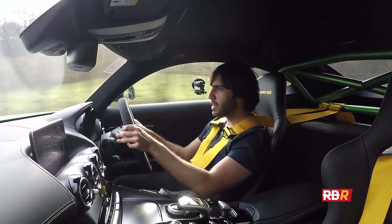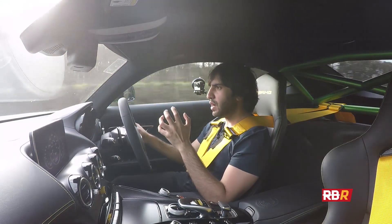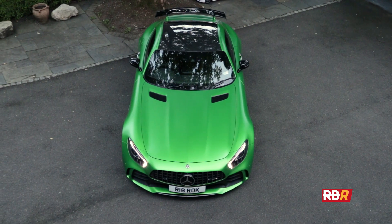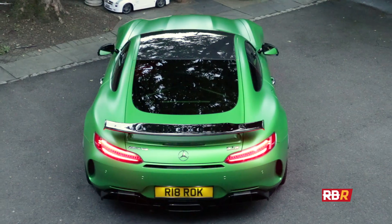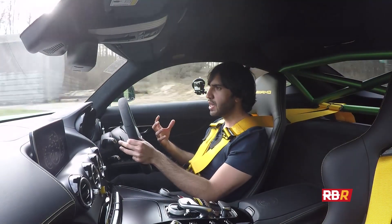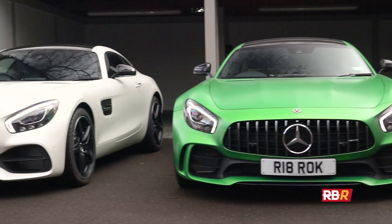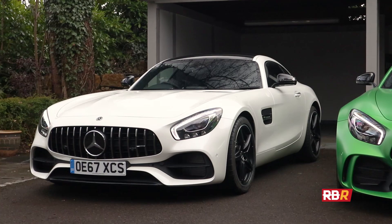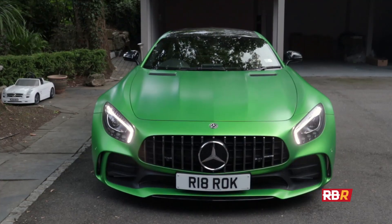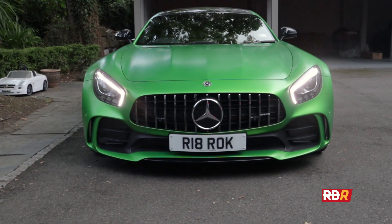Getting onto the design — this is not just adding a big rear wing. The front and rear of the car have been extended extensively. You need to think of something like going from a normal SLS to the SLS Black Series. It is a huge car front and rear and it gives it such a stance and such an aggressive look that the normal AMG GT looks much more like a daily sports car. Paired with the Panamericana grille that the GTR introduced from the GT3 car, it just looks like a Tyrannosaurus Rex on wheels.